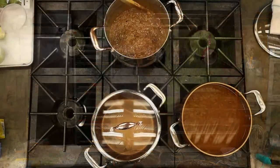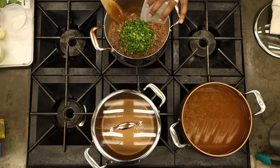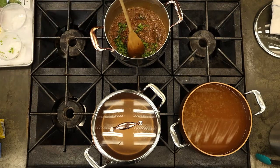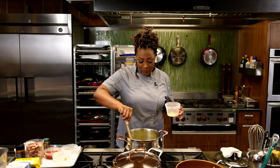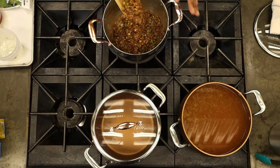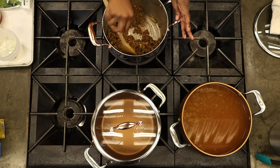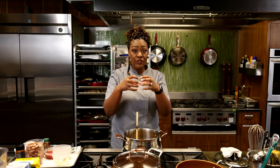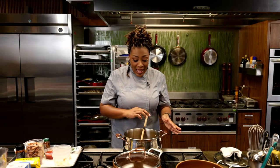So here, I want you to notice, oh my gosh, the onions are starting to smell great. The onions are now frying in the roux. So I'm adding in the bell pepper, and everything's frying. I love that. Celery. And you'll see the gumbo and the roux start to thicken a little bit. You see that? Now it's really thick, and that's good. What's happening is all of the onion, the bell pepper, the celery, and I'm gonna add in the garlic, it's taking the flavor, and the flavor from that is now going into the roux. And that's what we need.